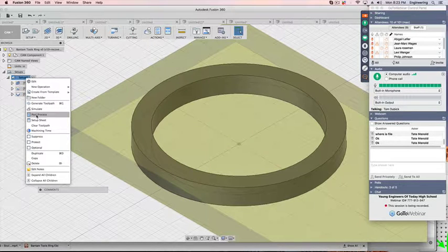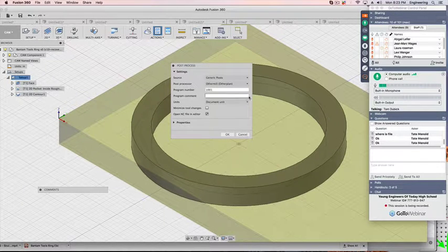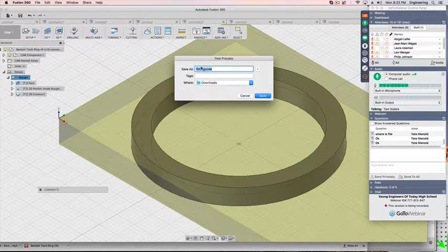Now we do what's called a post process. Click on that. Generic post, other mill, other planets we're using. Program number. Say OK. And then it's going to generate this code. This is where you put, you know, bring time. I'm just saying that. And I hit save.